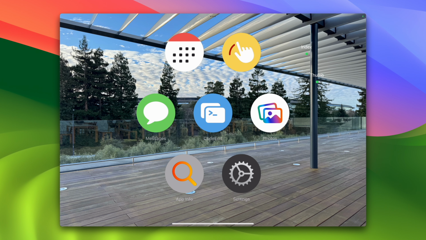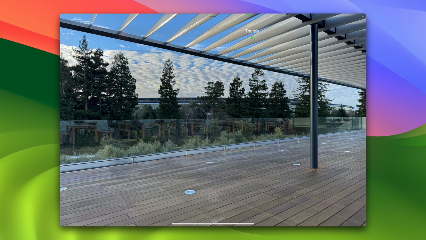Now the next app is Magic Draw, and as you can see, as I move my fingers over the icons, they hover as they would on Apple Vision Pro. So we can go ahead and open Magic Draw. This is one of my favorites. If I grab my Apple Pencil off my iPad, I can draw on the canvas like that, or I can use my hands, and again, I'm not touching the iPad here, to draw on the canvas. I'm just pinching my index finger and thumb together to draw here.